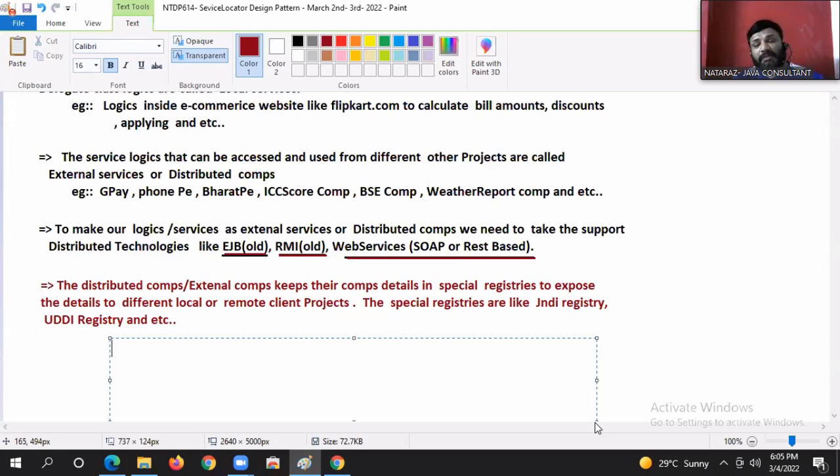I am offering a design pattern batch. How will you know? I am telling each and every student personally. I kept my batch details in Naresh IT. Naresh IT is a bit popular, a reputed organization. You all approached Naresh IT, you found my batch and you subscribed to my batch. This actually happened, right?